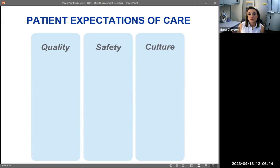So I want to pivot just a little bit and think about it from our perspectives if we were a patient. So if you're a patient, you're coming in for care today at UK Healthcare, what would you expect as far as the care that you would receive? And we've gone ahead and created sort of buckets or categories for us to start thinking about, because it's a big question, right? So in terms of quality, what does quality care look like to me? What does safe care look like to me if I'm the patient or if my loved one is the patient? I feel like I'm a lot more critical when I'm worried about the care of my loved one than I am about the care of myself.